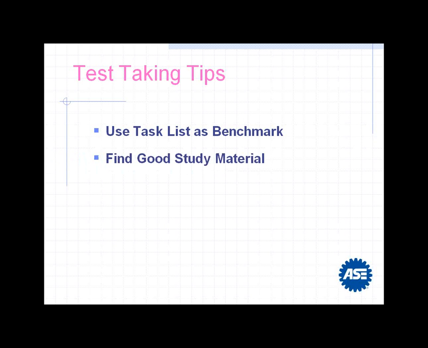Okay, you want to find good study material. It's critical. You have to find good study material that teaches you at the level you need to be taught. If you don't know anything about Ohm's Law, you need an Electrical 101 class. Okay, it's the best way I can illustrate finding good study material. You need to find it at the level that you need skills reinforcement or education. Okay, so that's critical. That one book that you have may not do it for everything you need to know. So it's real critical to find it.